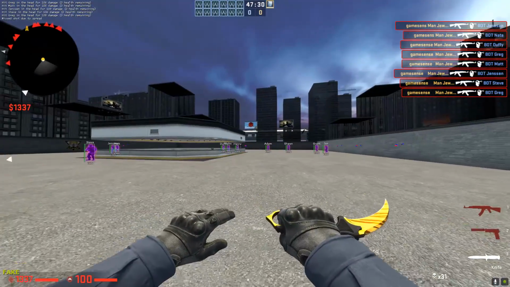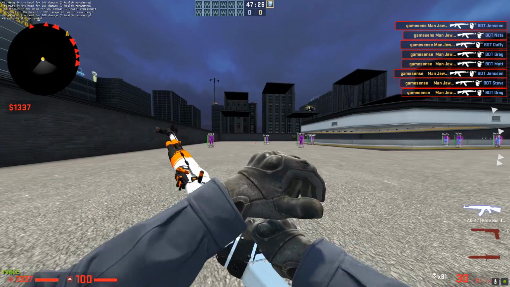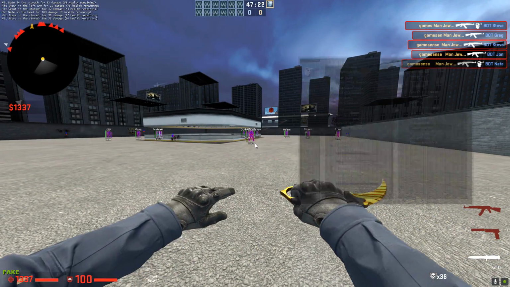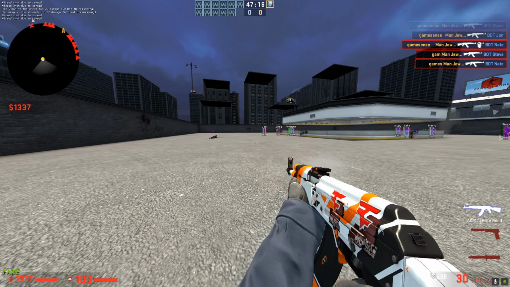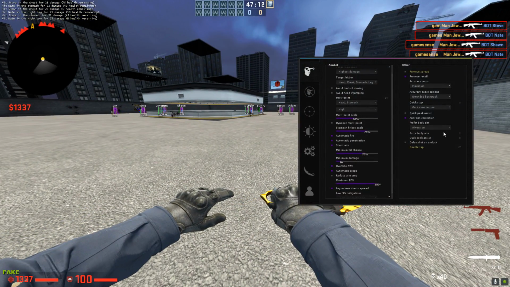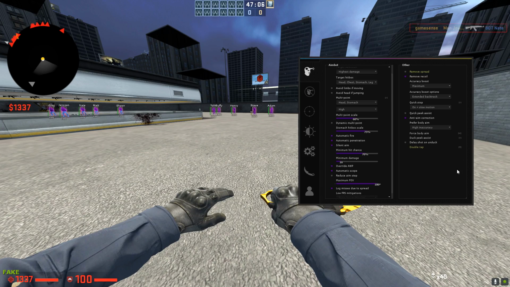No, I think it's because my min damage is too high, so if I set my min damage lower, yeah, as you can see, it starts body aiming people. And then if I turn it on always, it starts body aiming people, and it's missing more shots because it's just further people away. We'll keep that on high in accuracy. Force body aim, this is if you want to only body aim.